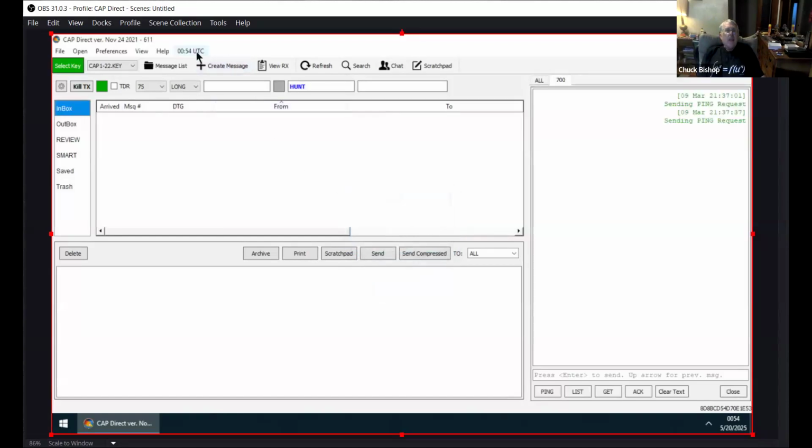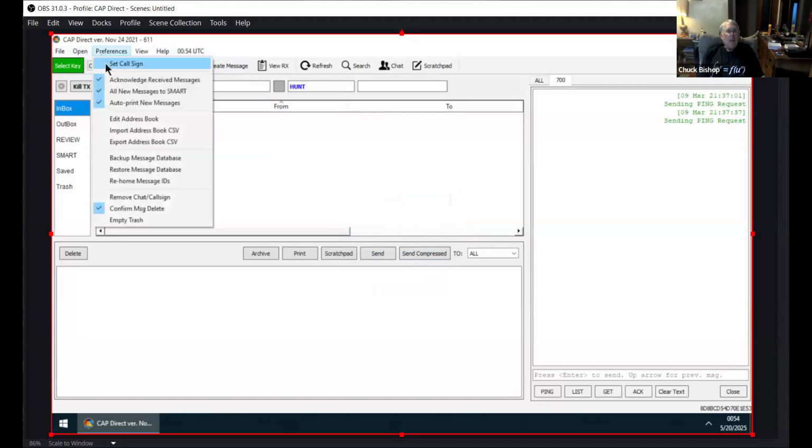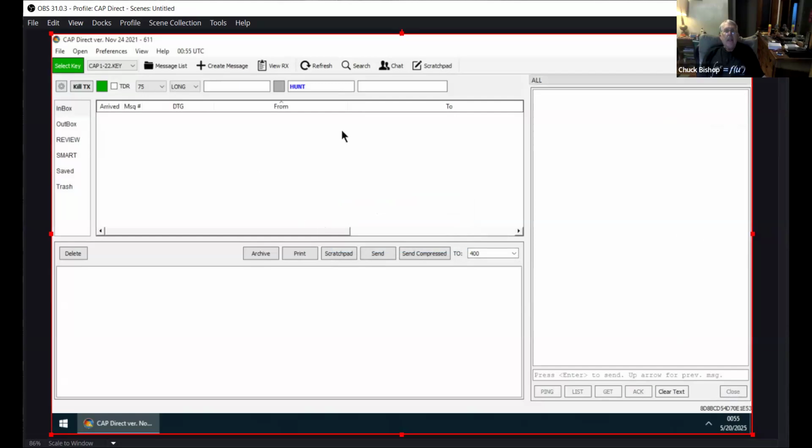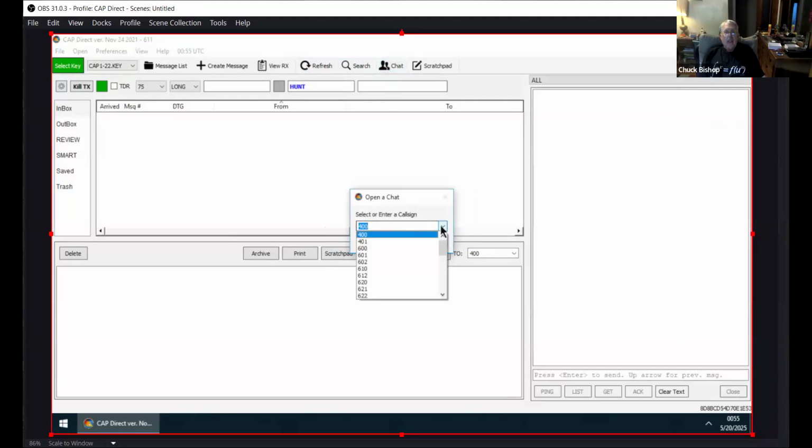Now, preference, remove chat call sign. I can go in and select it and say okay, bada bing, bada boom, it's gone. Now, when I close it here, it's gone. Chat, and I click, and you'll see 730 is still there. Oh, what the heck? It didn't delete it this time.